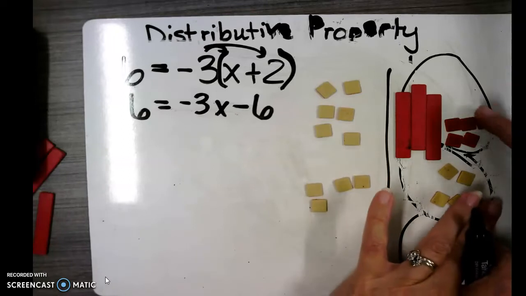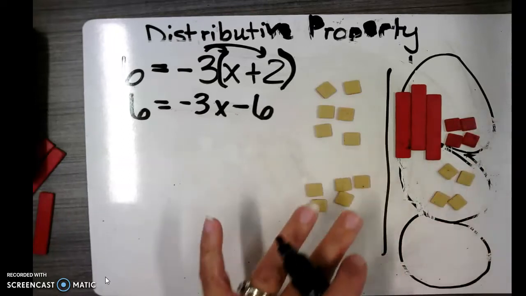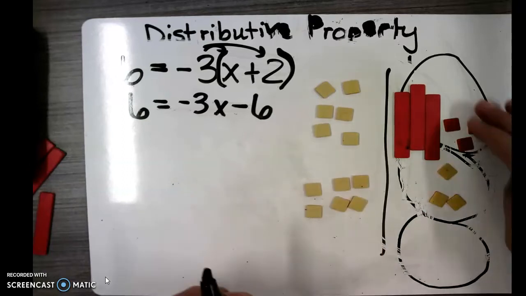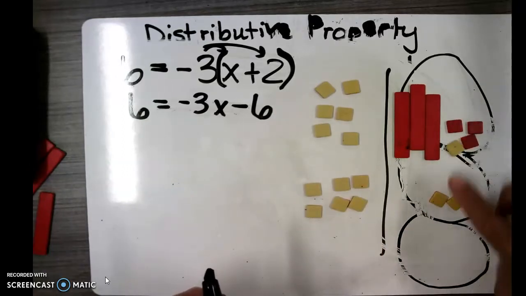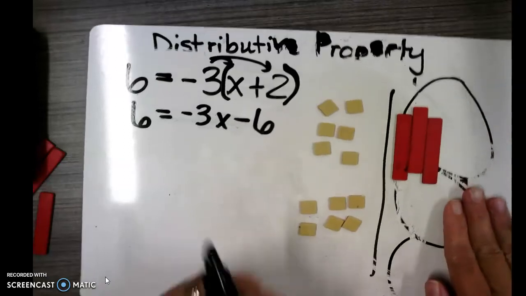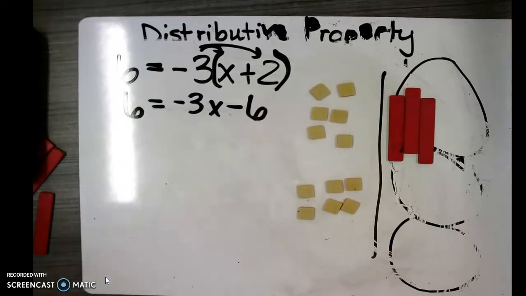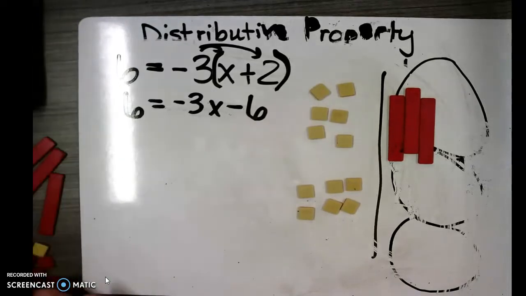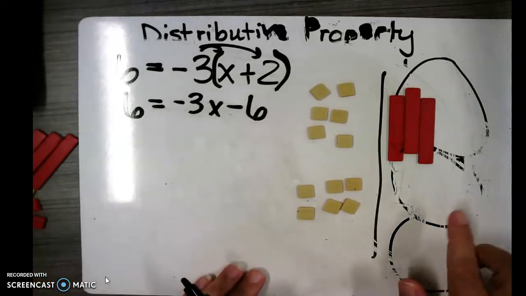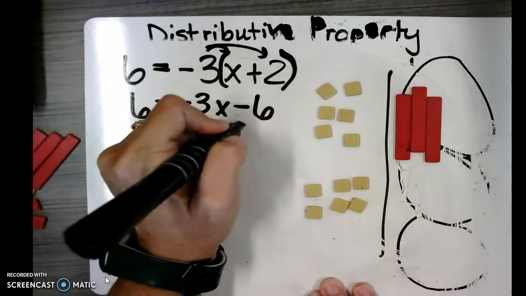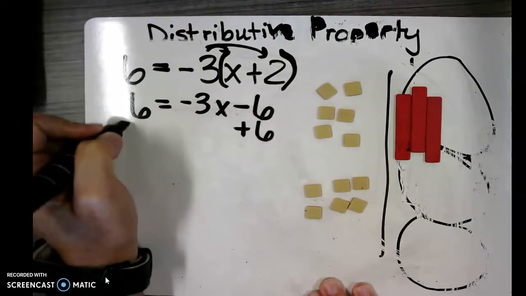So that goes to a 0. These 2 pair up and go to a 0. These 2 pair up and go to a 0, and there's my 6. These 3 negatives paired with these 3 positives, they add up to 0 and 0 out. So that's how I'm able to get those off of that side. I've added 6 to both sides. Equation-wise, what that looks like is I would add 6 to both sides.